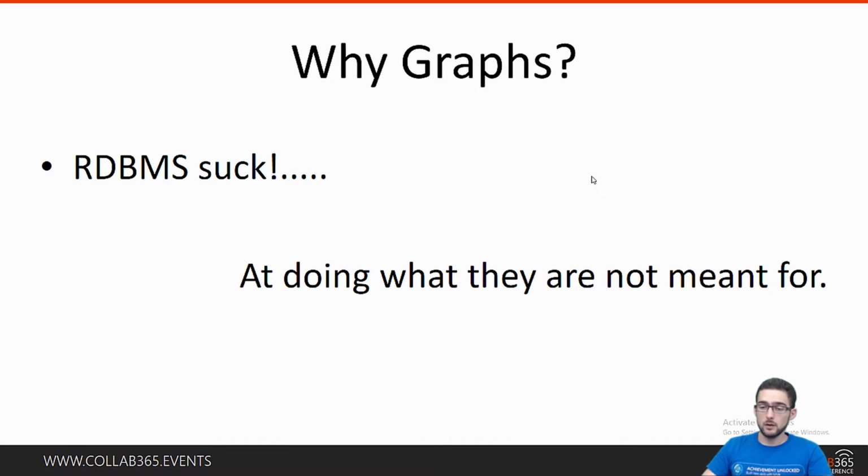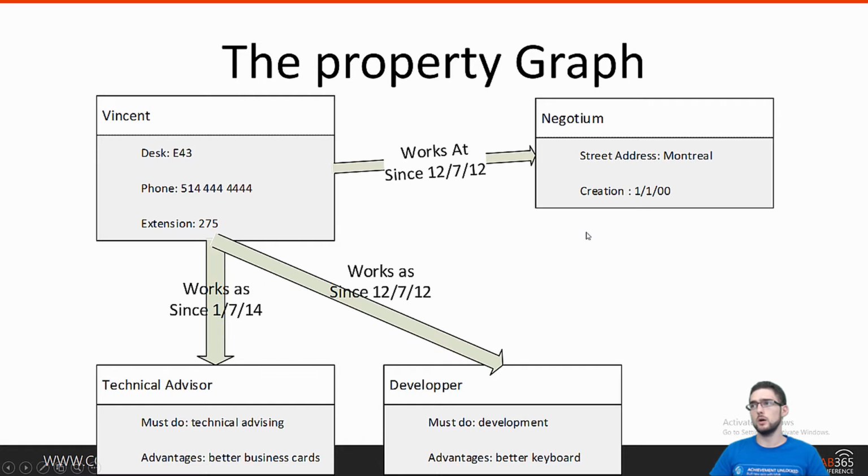So at first, the graph was only a mathematical theory, and it was only a way to conceive objects and to be able to navigate from one object to another one, and we'll see how it works later on. But it was only a theory from mathematics. Then us developers said, oh, this is useful, and maybe we should use that with our computers and so on. So we tried to implement applications of this theory, and one of those is the property graph.